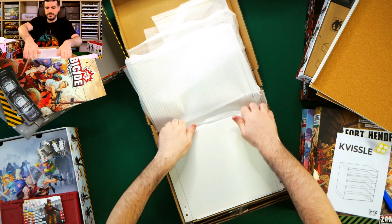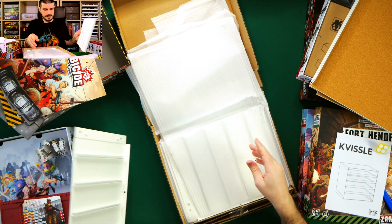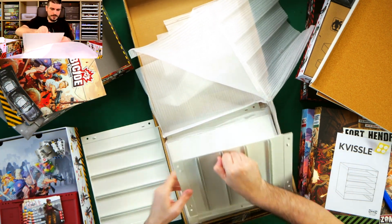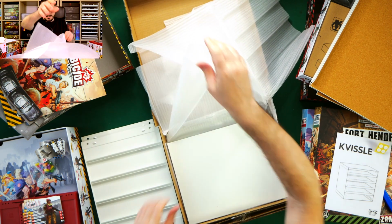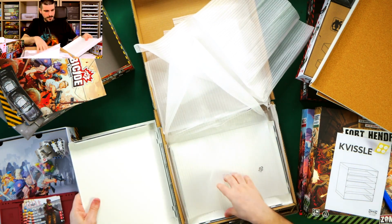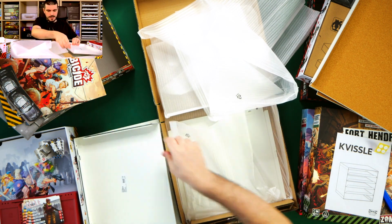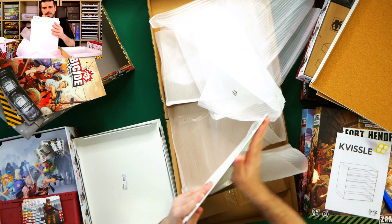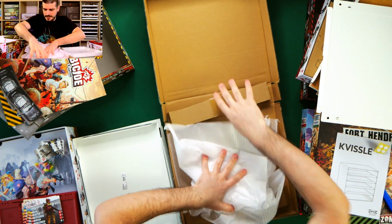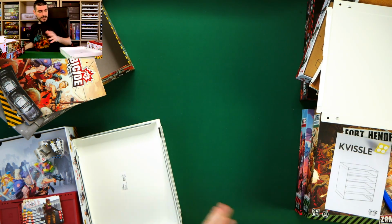And besides your 4 shelves, you get this, which is one of the sides where the shelves will actually slide into. We get 1, 2, and you get a lot of this foam as well. So if you need foam, you're good to go. You get 1 bottom or 1 top, and then another one. And then you get one of these as well, which is the back. And there you go. All right. Honestly, it's more trouble to get all of this out of the box than it is to assemble it. And you'll see, pretty simple.